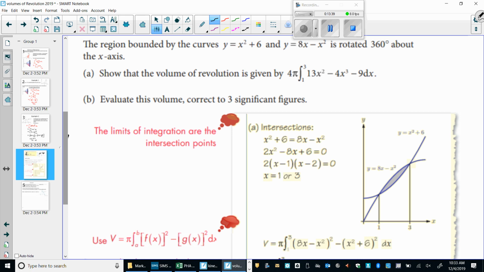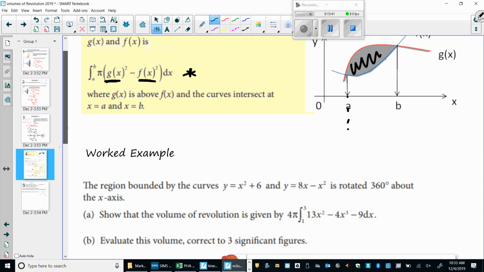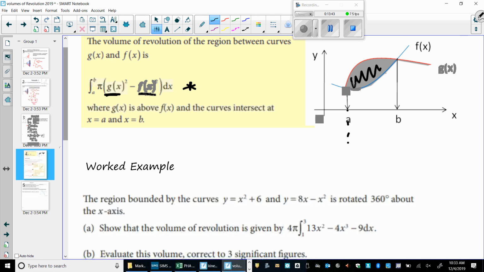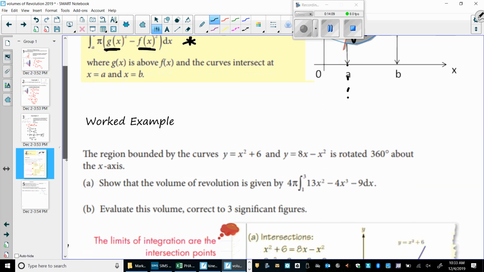It's not in the formula booklet? Okay, thanks, Katie. So you do need to make sure you remember this bit. If you've got two functions, you square them individually and subtract one from the other, okay? I have to say, it's one thing that I always have to double check myself, because sometimes I think we just subtract them and then square it. No, you square them and subtract them, okay? You have to identify which one's f and which one's g. So you always need to know which one would be on the top.